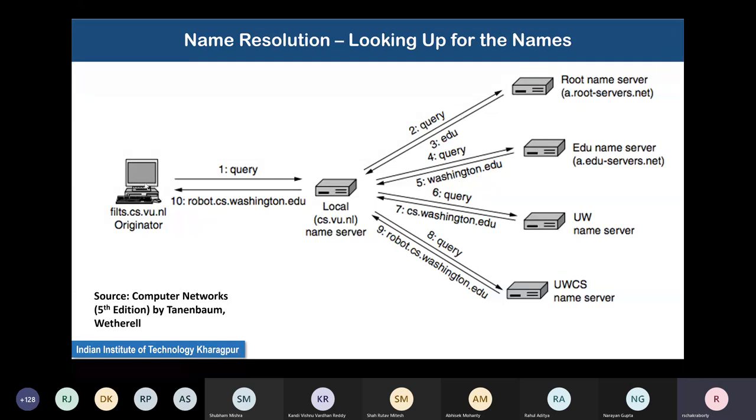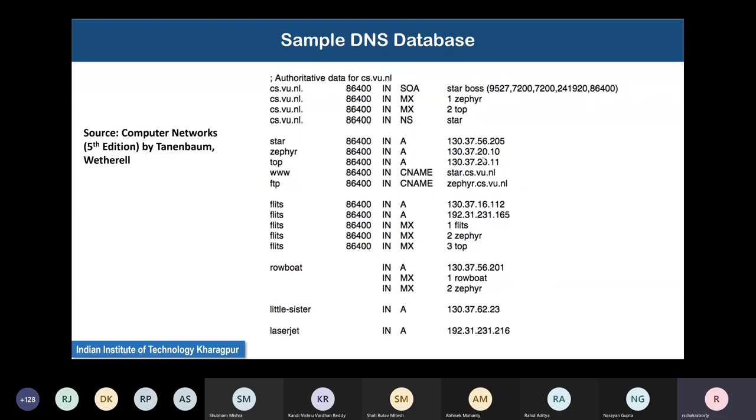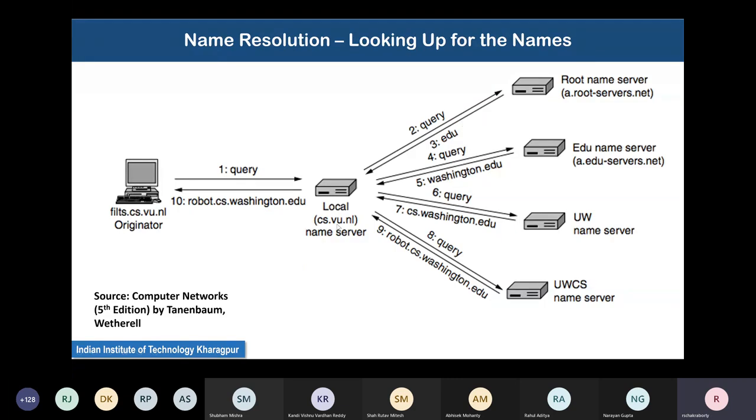TCP, for a transport layer connection between these two computers, maintains state information. State information means when a computer, fields.cs.view.nl, wants to start talking with the local name server, which is probably star.cs.view.nl, one of the parties initiates a connection.